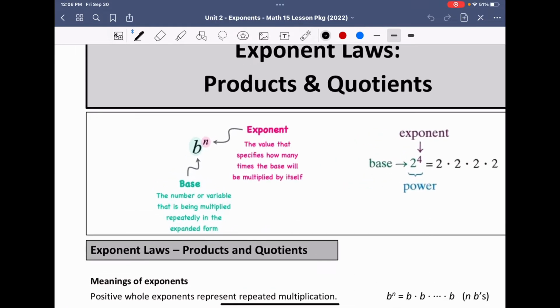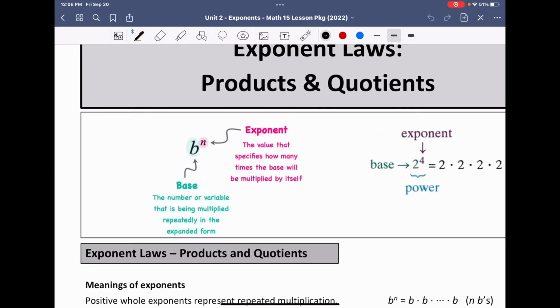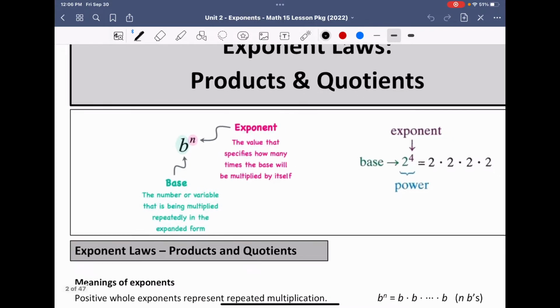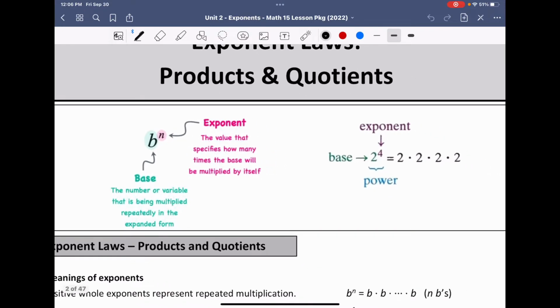So we always have some number which is represented by the base, and that could be a number, it could be a variable. In most of the cases we're going to deal with, we may have numbers and variables. So it's just a matter of the context of the problem. And then we know that exponents, that's going to be that little number up in the top corner, and an exponent technically can mean that we just write out an expansion of whatever number we're dealing with here, or an expansion of whatever variable.